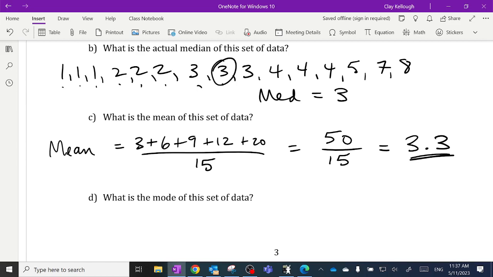Okay. What is the mode of this data set? What number's in the middle? Or sorry, say that backwards. What number happens the most? That's what I meant to say. What number happens the most? Yeah, there's actually a few, right? There's 3 1s, 3 2s, 3 3s, and 3 4s. So I would say all of them are the mode. There are 4 modes of this data. 1, 2, 3, and 4.